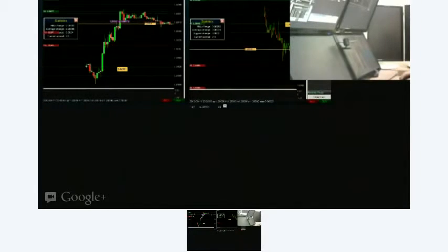Now the most important part that I need all the time is my clear view. And my clear view is basically a tool that helps me determine the entries and the exits. Okay, so I have that in the middle, so I could always look and see what's going on. So I got my chart here. Let's bring up even the 2 minutes or something. 5 minutes, okay. There you go, 5 minutes. The other one was binary. So I could always have a quick look on what's going on.